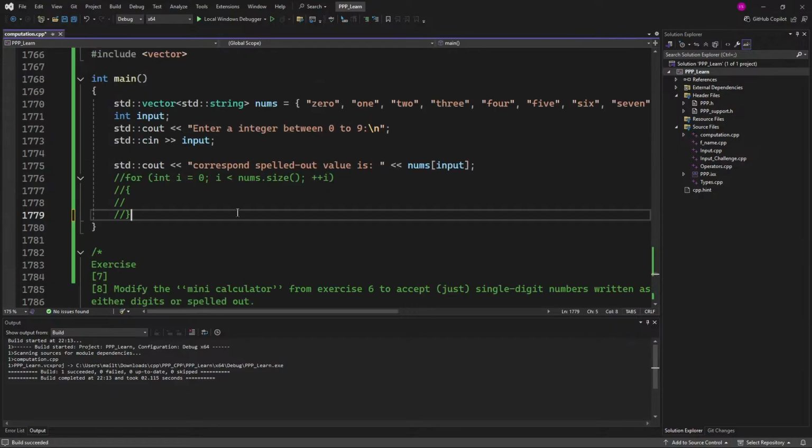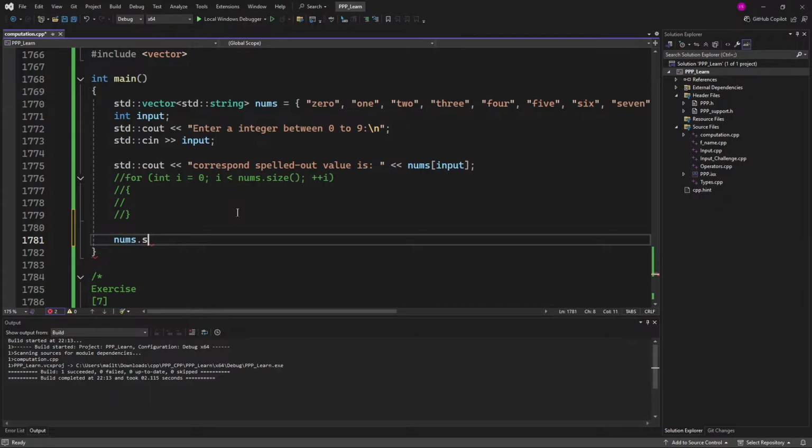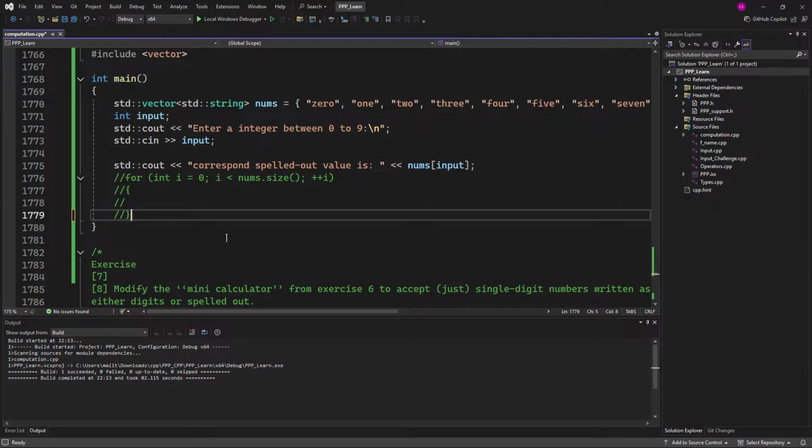does the find method work? Now this is simple.